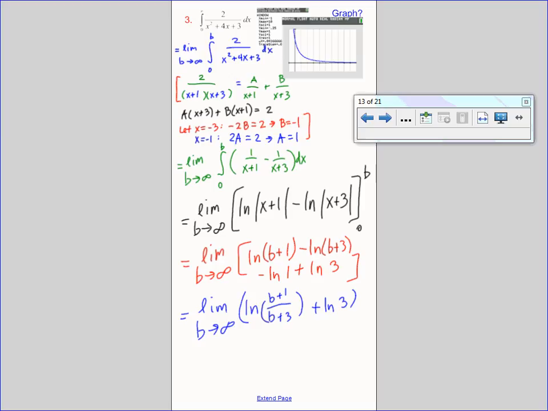That is to say, I really could rewrite this as we did it once with our sequences and series. If we just divided each term here by b, we multiply by 1 over b, we'd get ln of b times 1 over b is 1, plus 1 times 1 over b is 1 over b, all over b times 1 over b is 1, plus 3 times 1 over b is 3 over b.